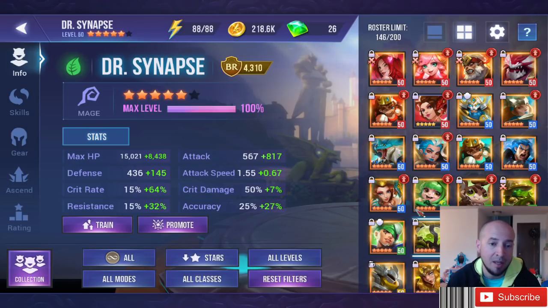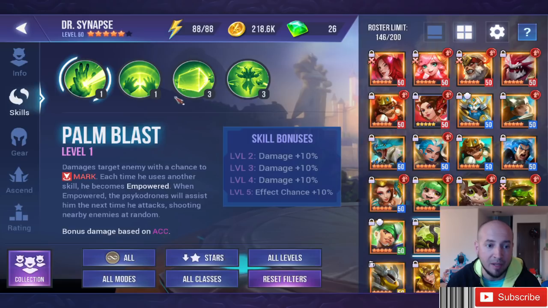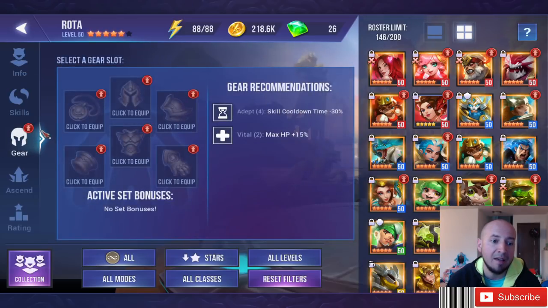6-star him and just test him out in different builds, because I like him on arena offense when he can throw up this repulsion field, and the wall shocks enemies, knocking them away. Even Dazzling on a nuke build would be pretty sweet to try out. I just haven't been able to do that yet. Rhoda, I don't even have geared.